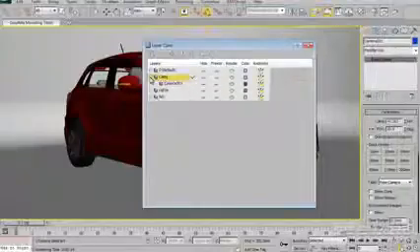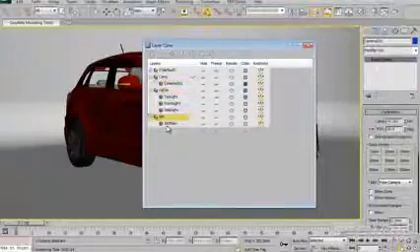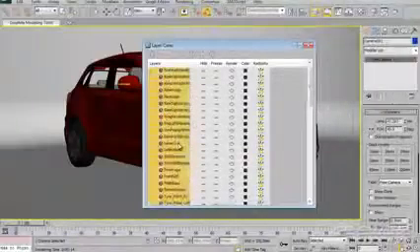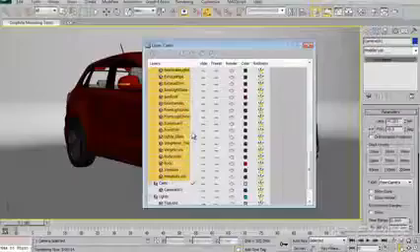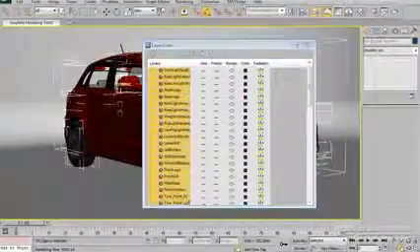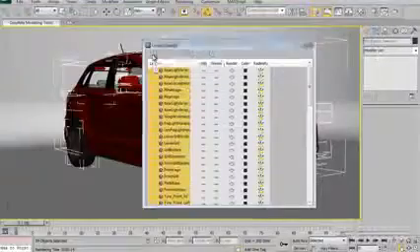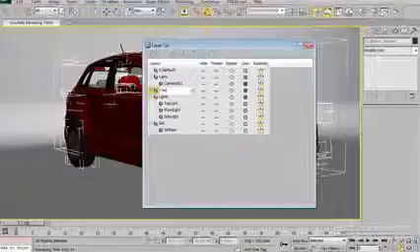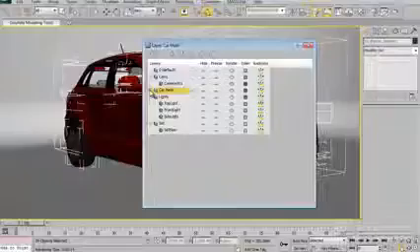And you'll see now that I have a camera in there, 3 lights in the lights, something in the set, and that means that everything else that's in the default is the car. So highlight them all and then click select highlighted objects, which selects it in the viewport, and then create new layer from selection, and this one's going to be called car mesh. And now the car is in there.